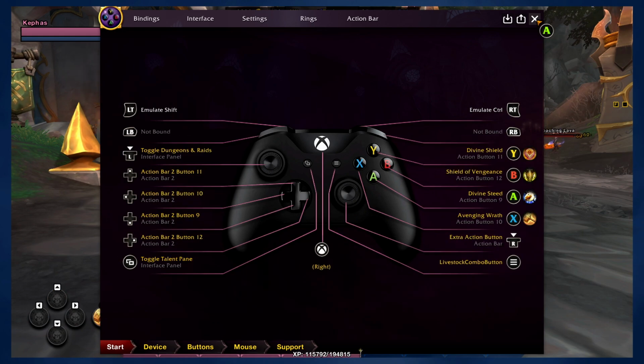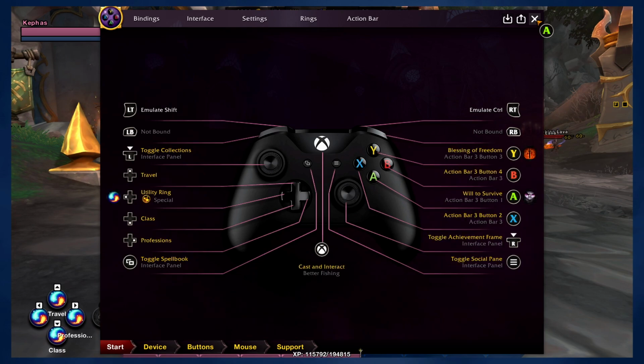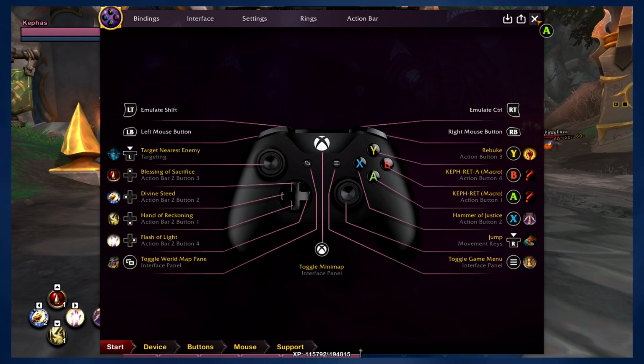And then I use an add-on called Livestock for mounting up. It's great. It's a smart mount add-on, so it'll use a mount for ground mounts, flying mounts, dragonriding, whenever you're in appropriate areas for that as well. So that's pretty cool. So that's where Livestock is included there. And I think that's pretty much it. ElvUI, Livestock, and Better Fishing, I think, are the only things that I have keybound that are add-on related. Everything else is in the game.